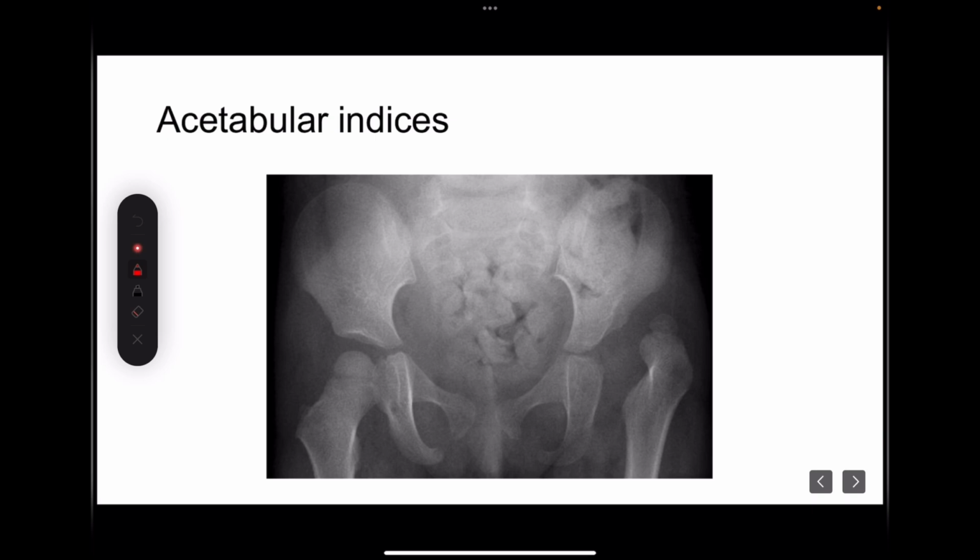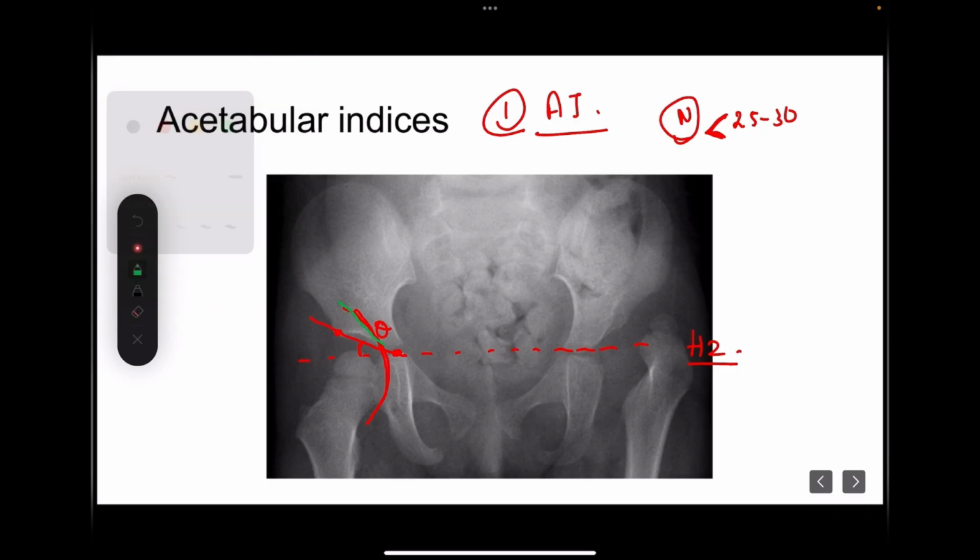Now coming to the acetabular indexes, which are important in relation to congenital dislocation of the hip. One is the acetabular index. How we calculate the acetabular index is, firstly I will draw Hilgenreiner line, a horizontal line along the two triradiate cartilages, and then I will draw one line from the center of the triradiate cartilage to the lateral acetabular margin, this one, and this theta will be the acetabular index. Normally this is 25 to 30 degrees and it would be even less than this. So obviously when a child has dysplasia of the hip, that is a flat acetabulum like this, he will have an increased angle. So this would be theta 2 and theta 2 is obviously more than theta 1. So the acetabular index will increase when dysplasia is present.